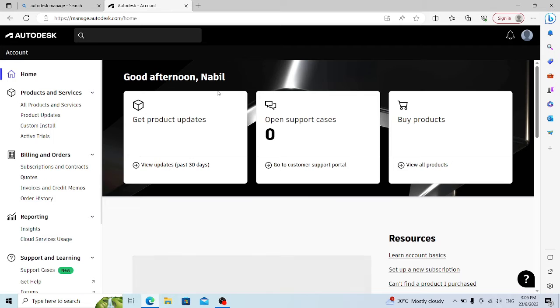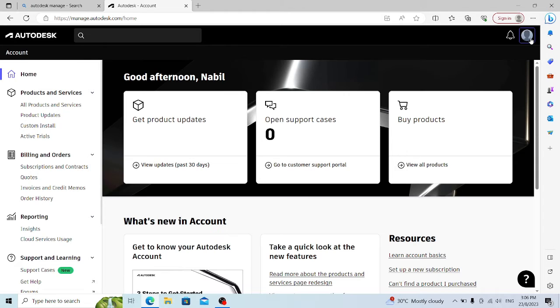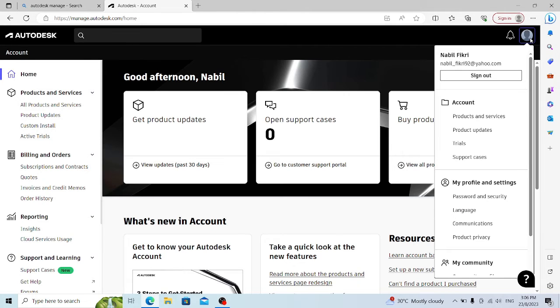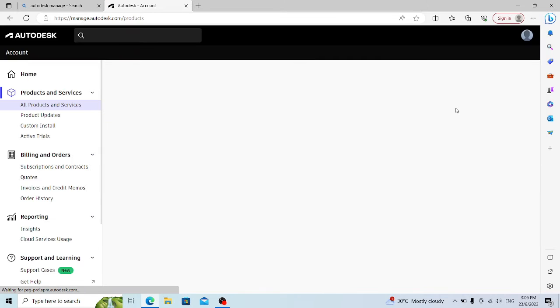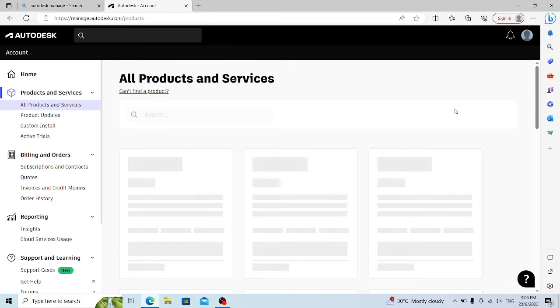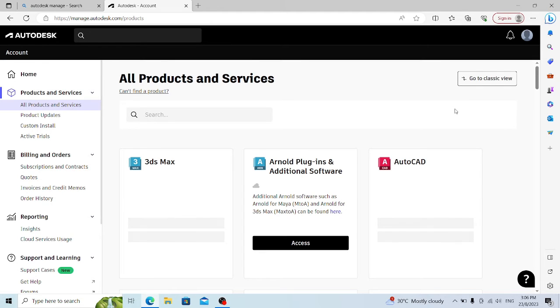Right, so from here you can go to this profile picture over here and click product and service. And under the all product and service tab over here, your software should be able to appear for you to download.